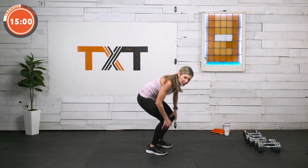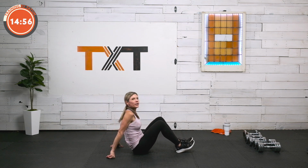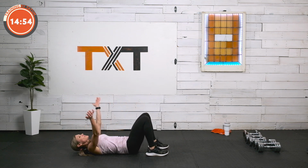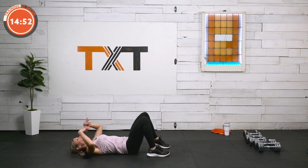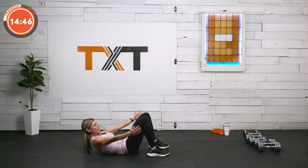3 touch crunch. 3 touch crunch. Say that 5 times fast. All right, here we go. We're gonna lay down. We're gonna bring that heart rate down now. We're gonna crunch up, touch the knees. Make sure the shoulders and shoulder blades are off the floor. Here we go. We're gonna touch our ankles, touch our knees back down.